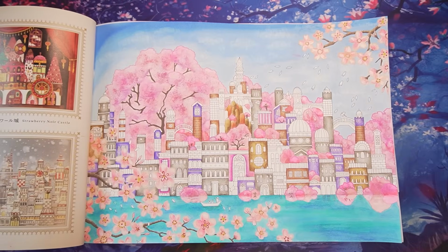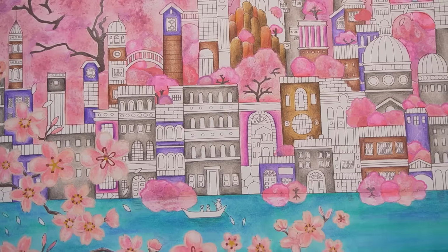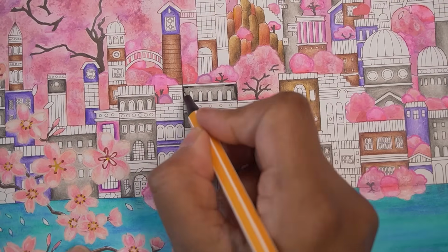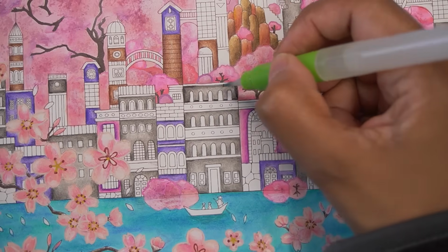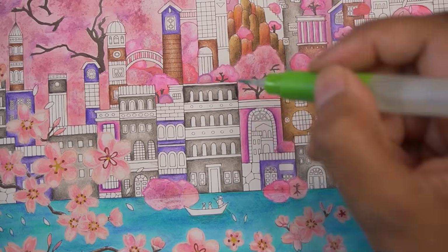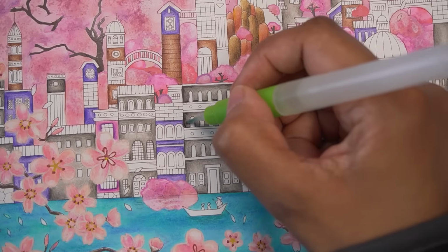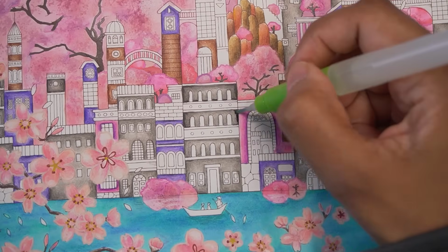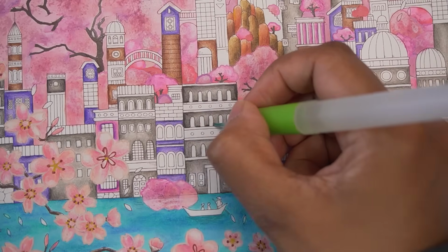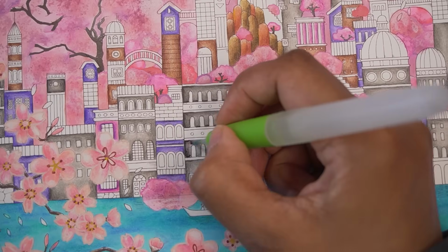And that's what it's looking like. I'm quite pleased with it. Love blossoms. So then I decided that some areas were still not dark enough, and if you decide that you want the contrast to be even more, or if you can't find the right shade, you can use fine liners, and of course they are water-based. So I put a little bit of the fine liner down, then I use my water brush to blend it out.